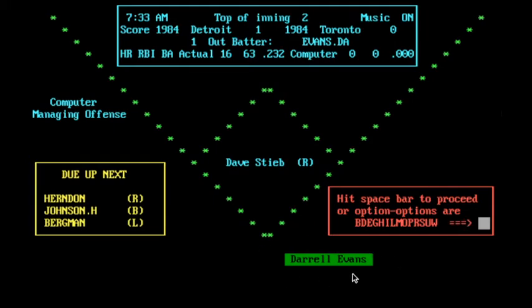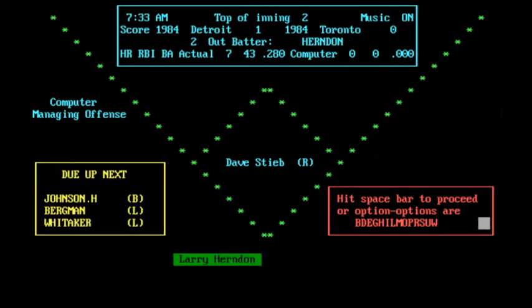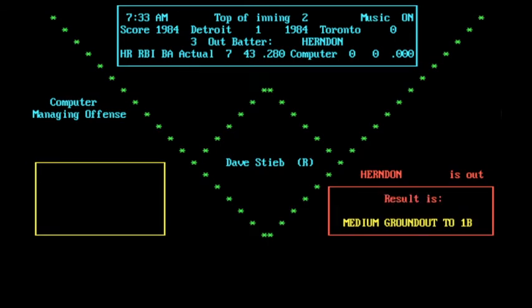Got Darrell Evans batting. To mention, you've got the on-deck hitters over here. Not a whole lot going on with the... I mean, you do get the batters' actual stats here. So, okay, Evans grounds out to short. Darrell Evans, that is. Larry Herndon up, and he grounds out to first. All right. Oh, so the Tigers lead it 1-0.